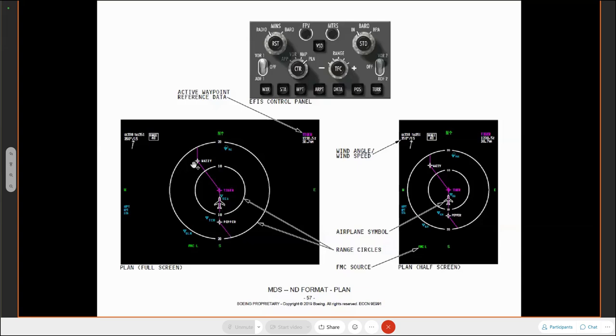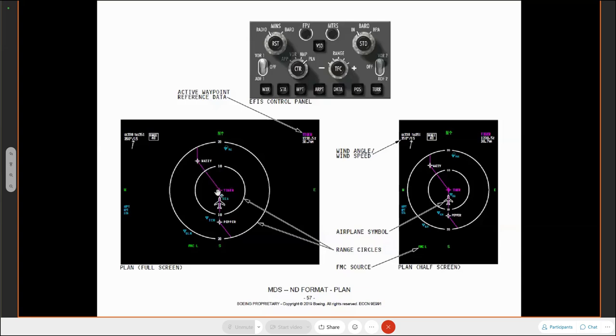These are our waypoints, which are fixed points. They may be ground-based, a fixed point on the ground, but more often than not, they're just a virtual point in space that we fly to. In this case, this is our active waypoint. It's in magenta, so I'm currently flying towards this one. This will be my next waypoint. So as I get to this one, if the autopilot's flying it, the aircraft will start to bank at this point. This will go white. This one will go magenta. The aircraft will move up, and then the map will start to move down to centralize everything again.